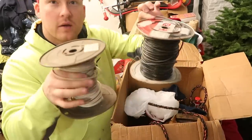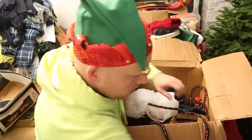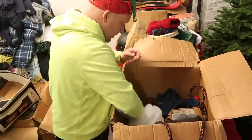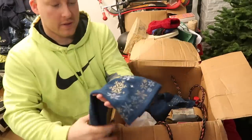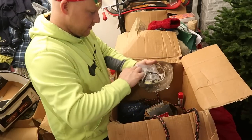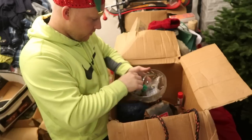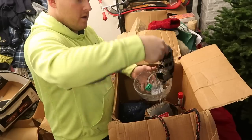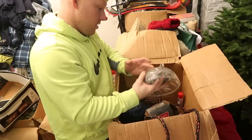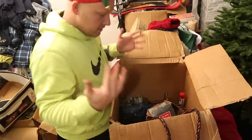And some wire. This I'll probably sell local. We'll see. Some of that may actually be sold on eBay and Mercari. All right, doesn't look like much else in here besides some rags, some cool Christmas ones. Dish towels. Ooh, I don't know how I missed this. We do have a cool Cars toy here, probably from McDonald's. And this weird thing. Oh, it's a purse of some kind. It's in pretty bad shape. Then we have a lead crystal bowl. Cut glass. So, all right, guys, let's go to the next one.